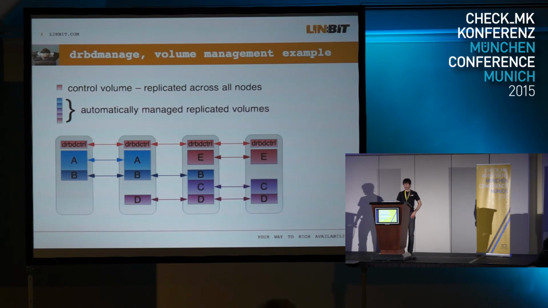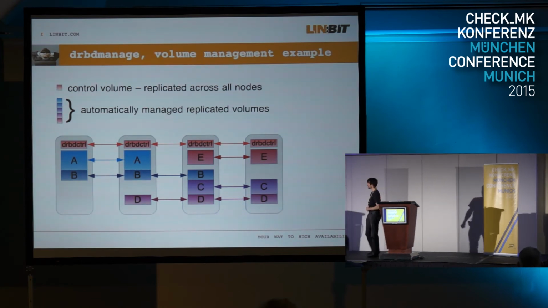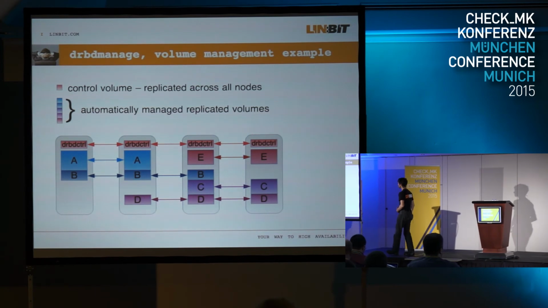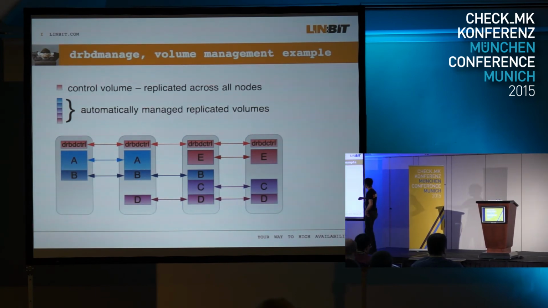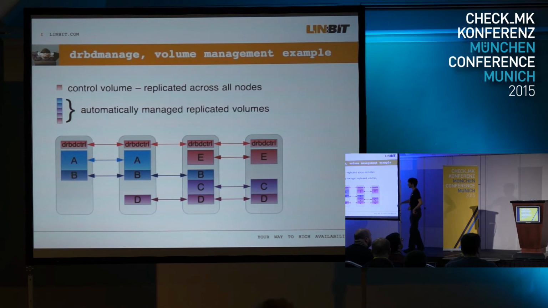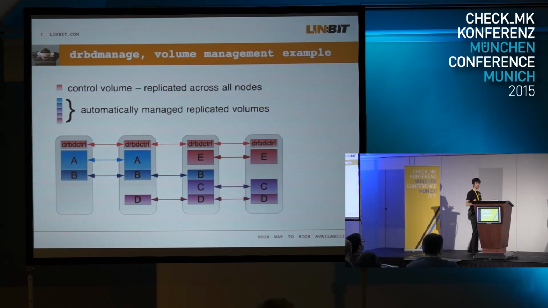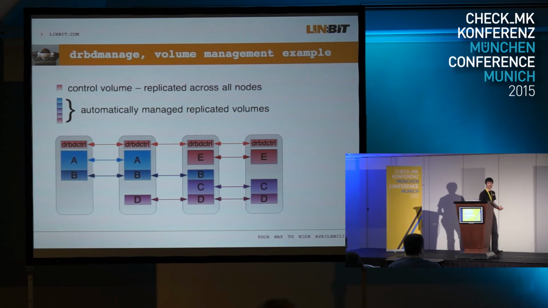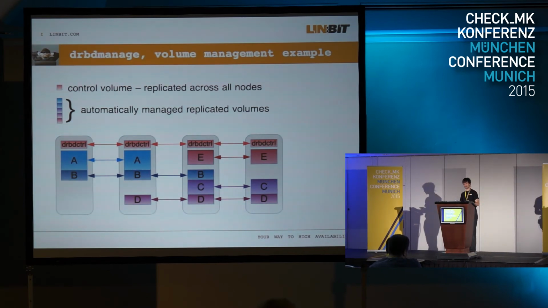Here we see an example for volume management, which is supposed to show the advantages of DRBD 9 in comparison to DRBD Manage. We have resources here that are distributed over the systems, so the total size of the blocks is the size of the storage. Resource A, for example, is replicated between the first two systems. B is replicated on three systems. Resources C and E are only on the last two systems, and resource D is distributed on the three systems on the right. So you can have resources on four systems, and you can distribute them flexibly. You don't have to have every piece of information in every part of the cluster. This can be freely distributed, and every resource can have its own setup.